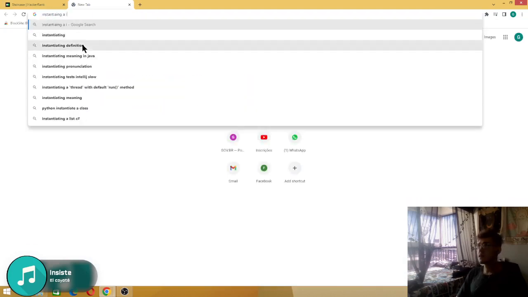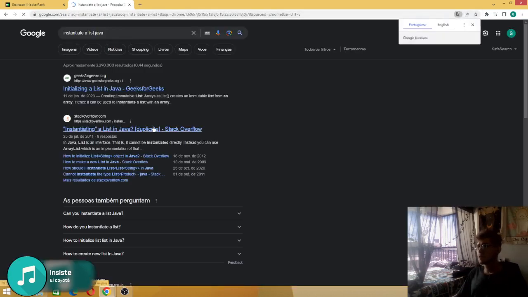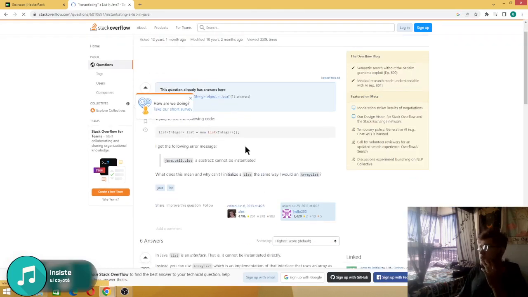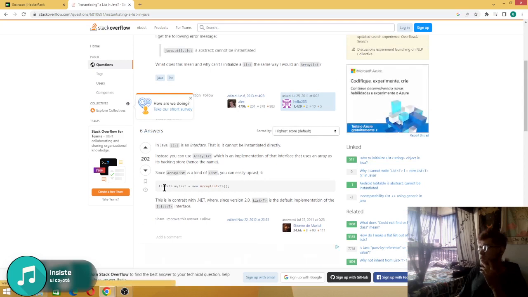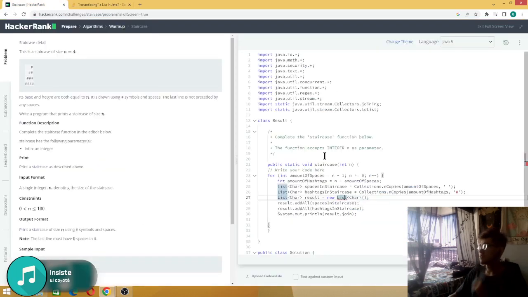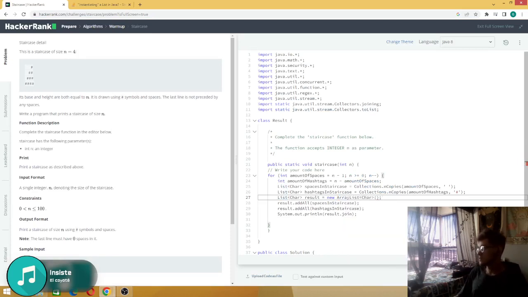Instantiating a list Java. What am I doing wrong? Oh, list is an interface that cannot be instantiated directly. So I was doing right when I was using the array list.